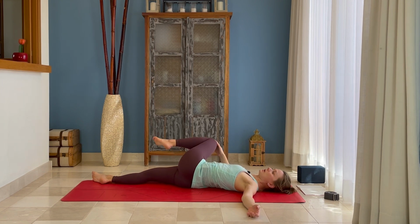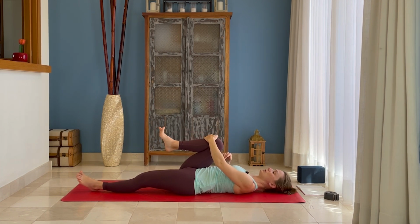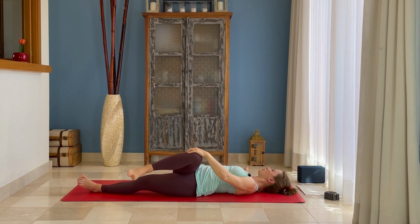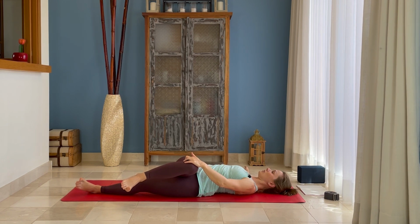Then inhale, come back to the center. Release your left leg to the floor, bend your right knee, left hand on top of your right knee, right arm towards your right. Inhale here, exhale, right knee towards your left and look over your left shoulder. And again, you can move the knee higher up a little bit and feeling where you feel the stretch.